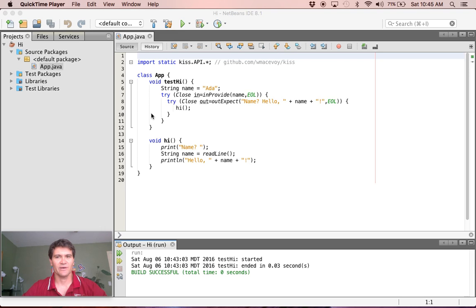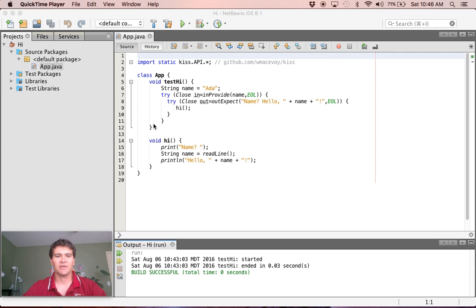And so let me just show you that NetBeans has an integrated version control tool called Git, G-I-T, which is immensely popular. You can get online versions of these repositories in case you lose your data, but right now I'm just going to use the NetBeans version of Git to help you get started with version control.